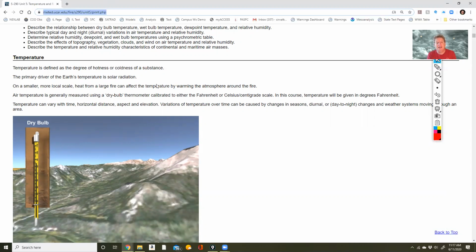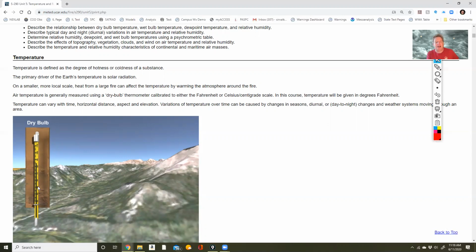Now, obviously, you have Fahrenheit or Celsius. Sometimes you use an absolute temperature scale. We use Fahrenheit for most weather around here. Celsius is common also, especially as I go in the atmosphere. You probably should know the conversion. I'm not going to test you on the conversion. You don't need to know it now, but it's something nice to have.